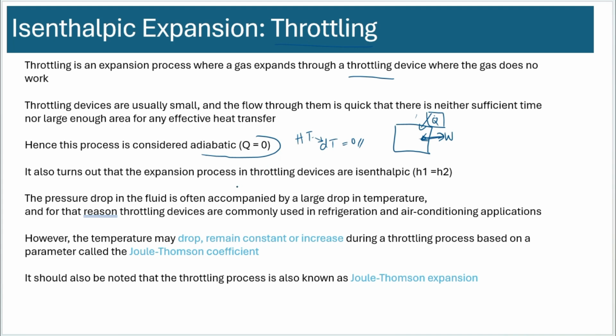Okay, in the end, that's all that matters. If you are able to calculate the numbers to very close to what your experimental numbers are based on some assumption, then that assumption is close to being accurate. And the assumption is valid for most systems when we are talking about quick flow and small devices where there's not a heat exchanger attached to it. In such cases, the pressure drop in fluid is often accompanied by a large drop in temperature.